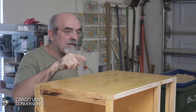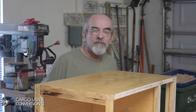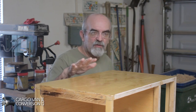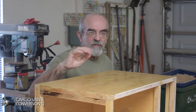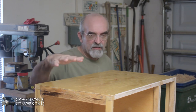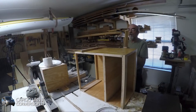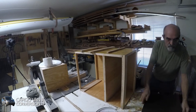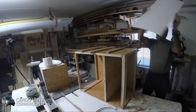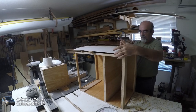But contact cement on both surfaces, both the wood as well as the Formica, I usually do the wood twice. So I start with the wood, then the Formica, and then at least a touch up, but oftentimes a second time on the wood because it just sucks into the wood itself. This way. That makes it a little bit easier to apply.